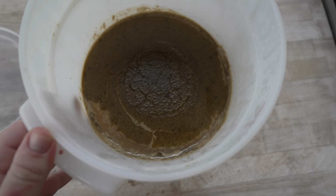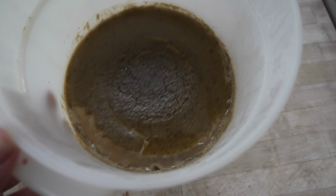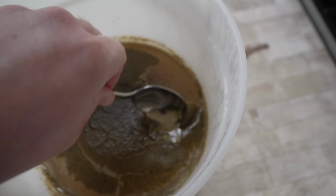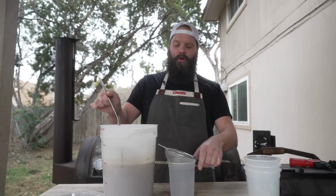One overnight later, this stock is looking kind of weird. And that's just because of all the fats and the weird impurities and the bits of parsley and whatnot that have floated to the top. But as you can see, it's got a nice jiggle factor from all the gelatin in there. Now all I'm gonna do is come in here with a spoon and skim this off to reveal a beautiful stock underneath. And once defatted, into some cork containers we go.